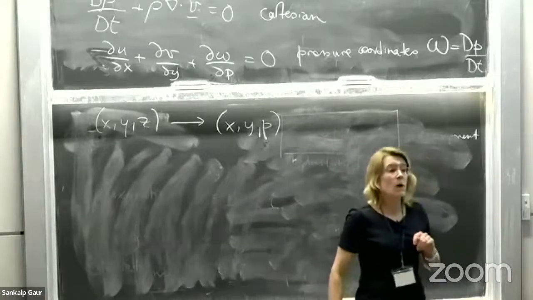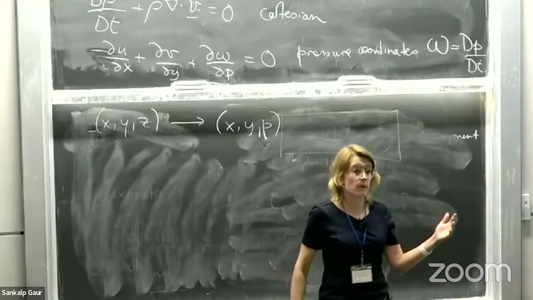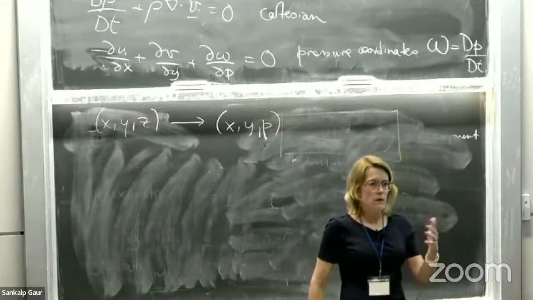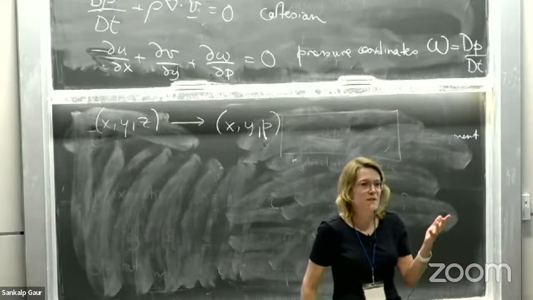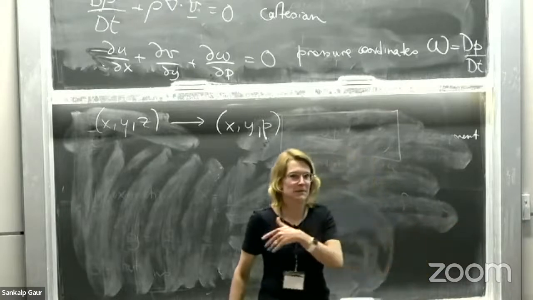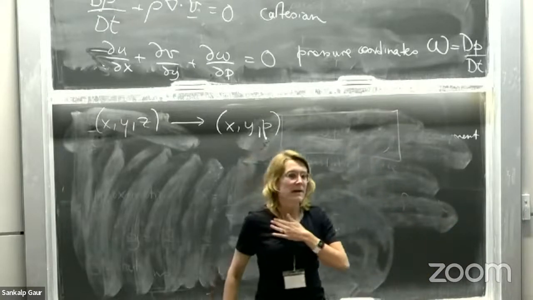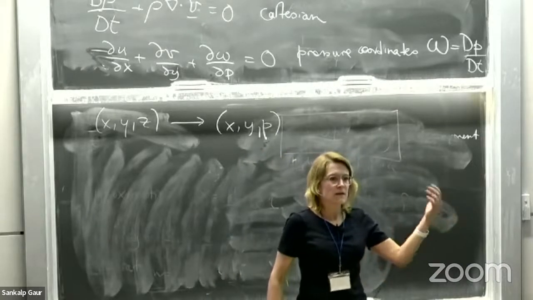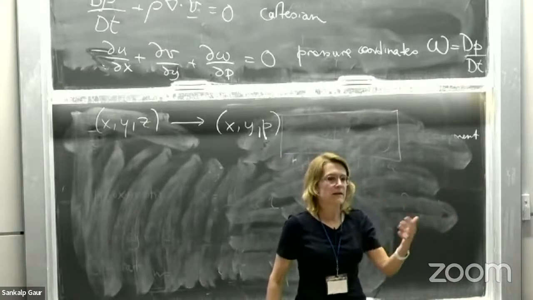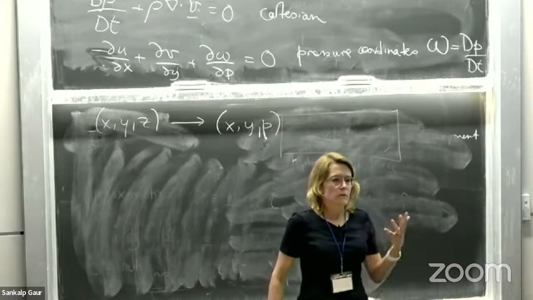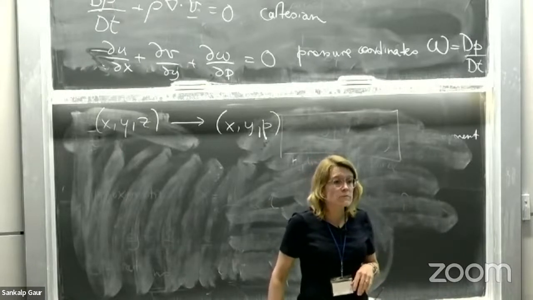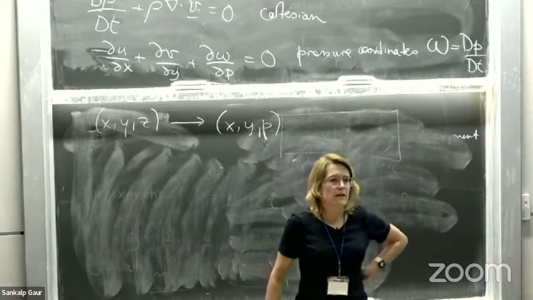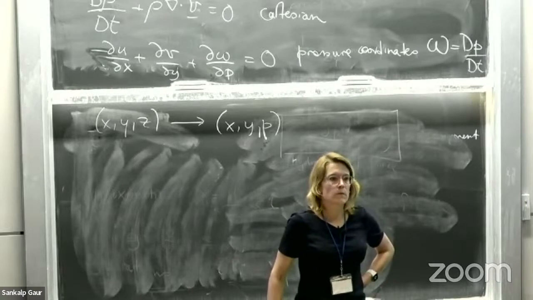So what happens to the pressure gradient force is that in the pressure coordinate system, it is no longer explicitly dependent on pressure. But now it's, as we'll see, dependent upon Z. So it'll be gradients of Z, which can be written as a potential, capital phi, which will take that place.